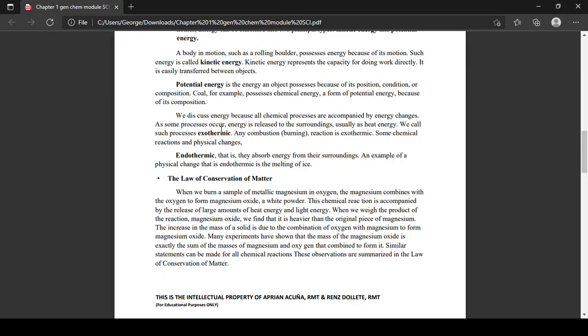Kung magambal naman tiya kids sa endothermic, ano naman yung answer ng endothermic? Kids, kung endothermic, they absorb energy from their surroundings. An example of this, kids, ang tubig, ibutang ko siya, kids, in low temperature. So, nga ko mo, kids, low temperature, di ba? Lamig. Correct? Yes, sir. O, ibutang ko siya, kids, sa sulod sang freezer, ang tubig. Kids, feeling mo ano gina-absorb sa akong tubig sa freezer? Low temperature, sir.